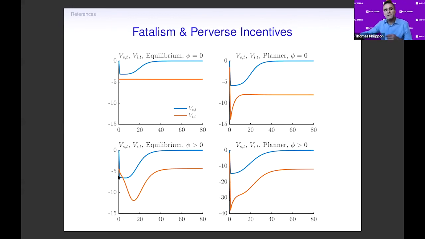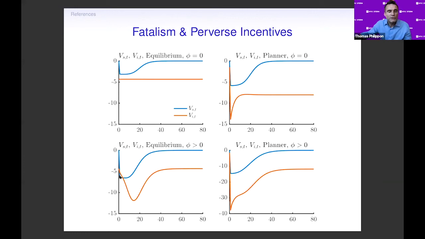Well, that's the ultimate perverse incentive: if you think the hospital system is going to be overrun in a few weeks, then it might be a good idea to get sick today. Because if you get sick today, you're going to be sick before the critical mass, and therefore you're going to get better care. So in that case, the private agents have the opposite incentive. They have an incentive to become sick quickly. Now that doesn't last, of course, because once the hospital is overrun, it becomes very risky.